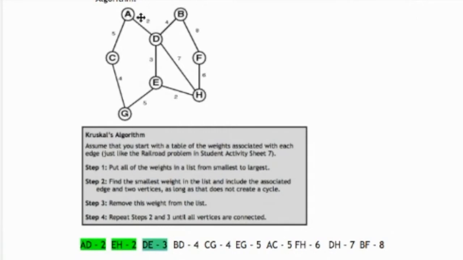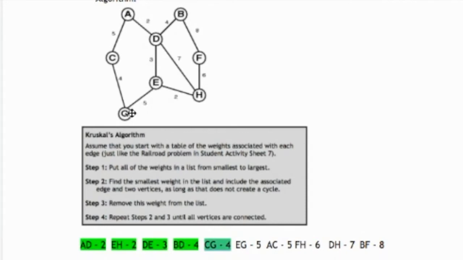BD, even though you have ADEH and D comes out to B, it still does not create a cycle. Think about it from this perspective. If you connect that, B can connect to A only one way, through D. Now you say, oh, well, you can go to E and back to D. No, that's still B, D, A. There's only one pathway between B and A. All right? How about CG? CG is not even connected to it, so we can use it because you have to be connected to create a cycle. But in this way, CG is out by itself, then you have ADB and then DEH all together. All right? Now how about EG?